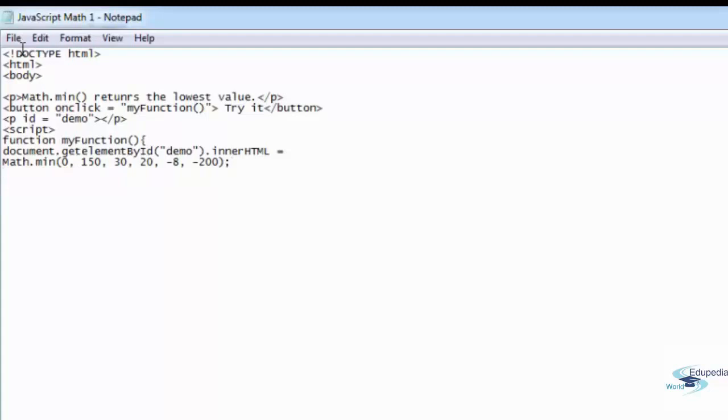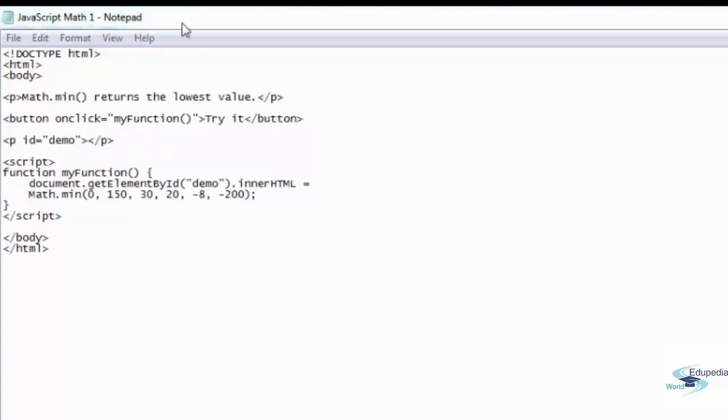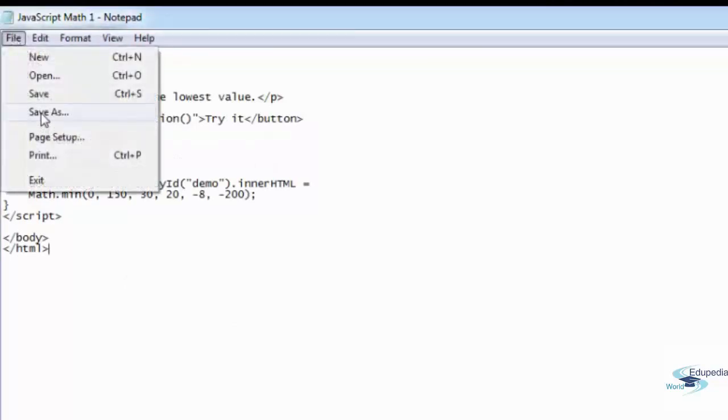Close the curly bracket because the function is over. Close the script, close the body tag, and close the HTML tag, and save the file as JavaScript math2.